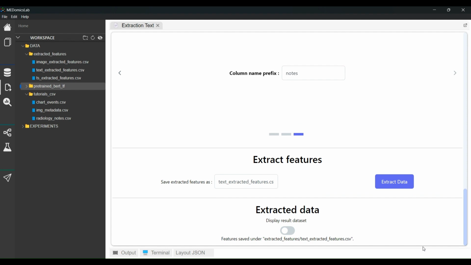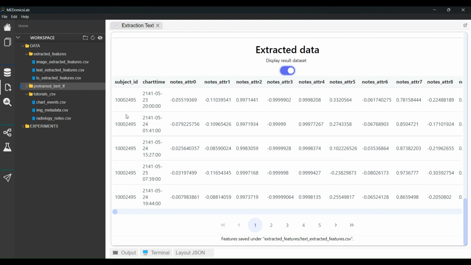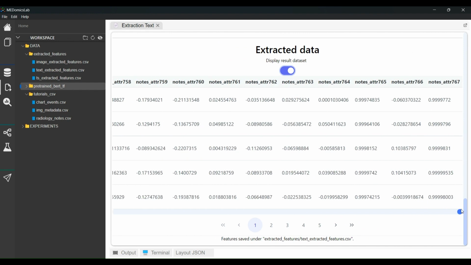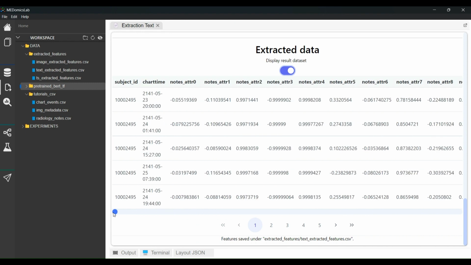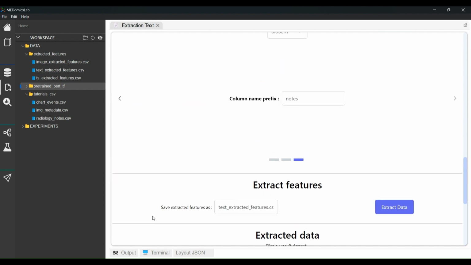Once the extraction is done, a message will appear indicating that your CSV file has been saved, and you will be able to display your result dataset in the extraction page. As for the other extraction types, your results will be saved under the Extracted Features folder in your Data folder.